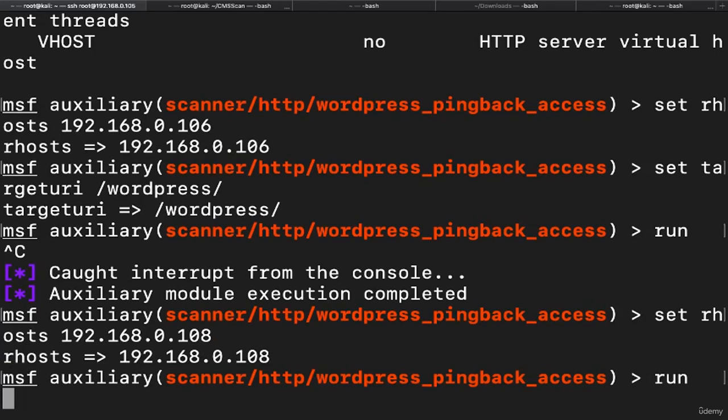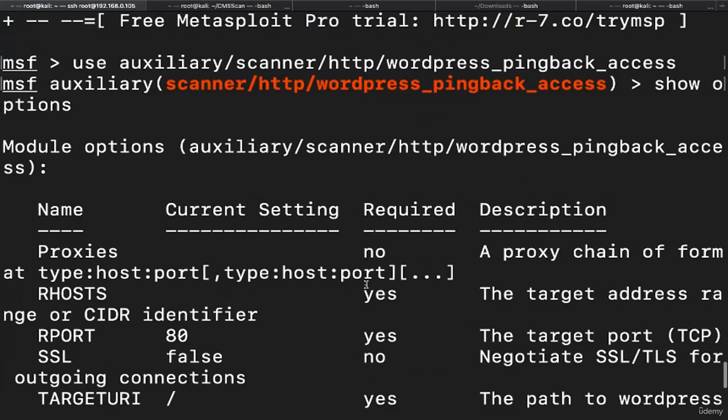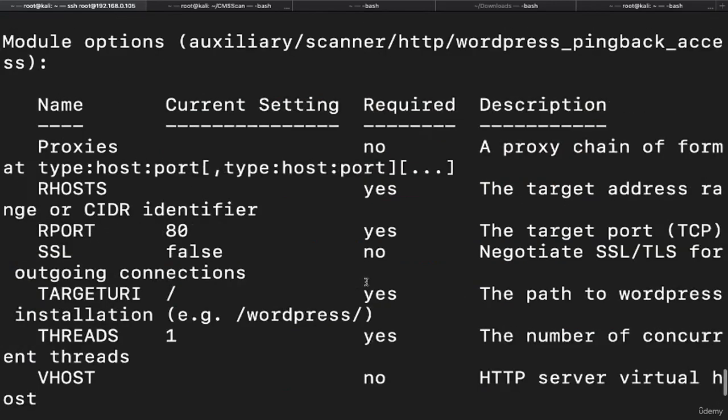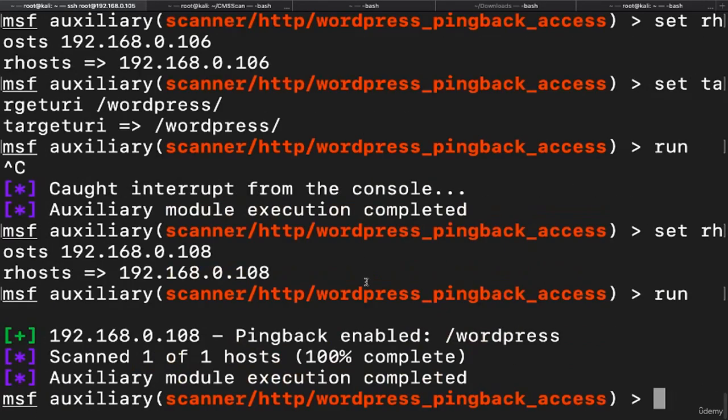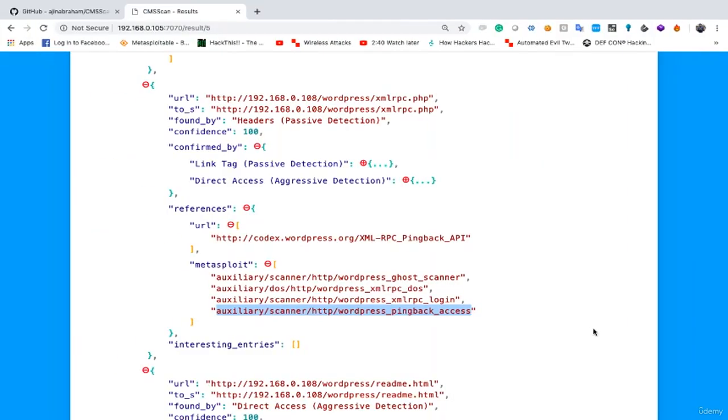So just wait for that now. I'm using this for the first time, so I don't know if it will work or not. So they are saying pingback is enabled for this WordPress, perfectly. So you got to know pingback is enabled over there. You can also try the brute force method there.